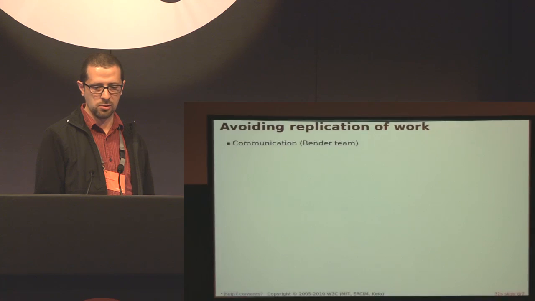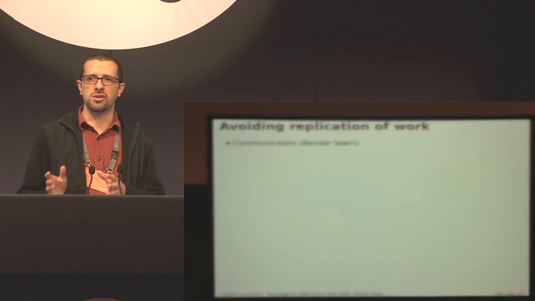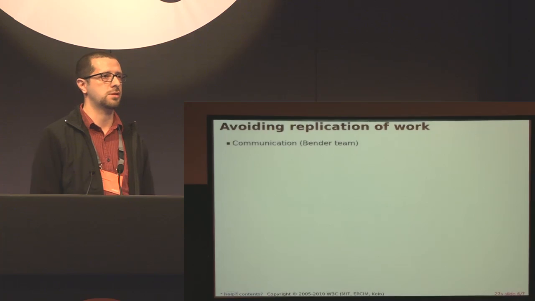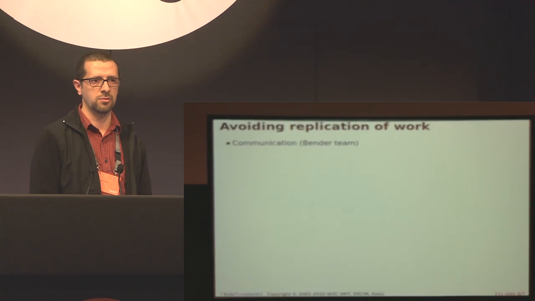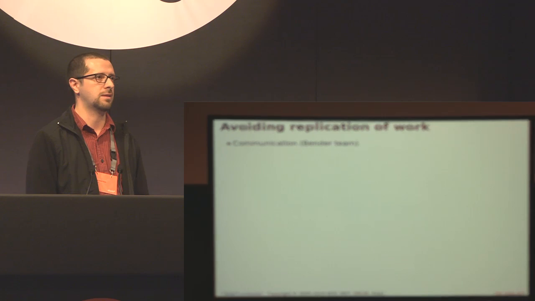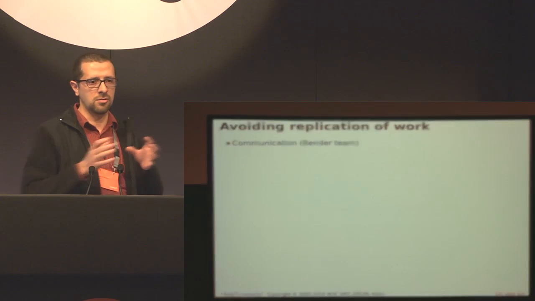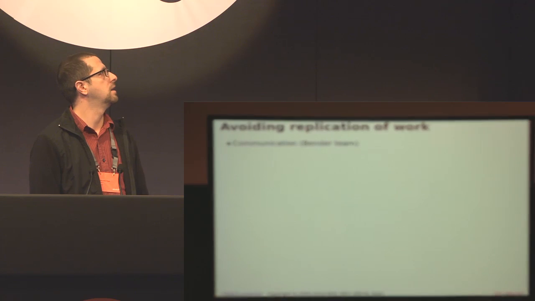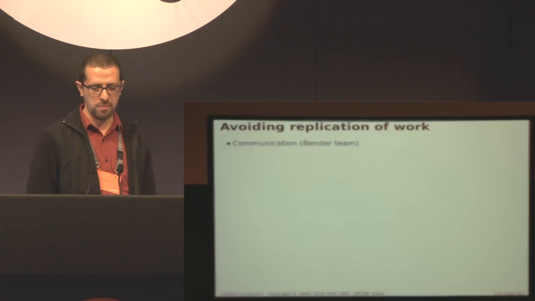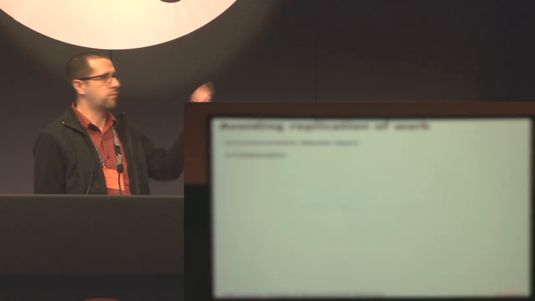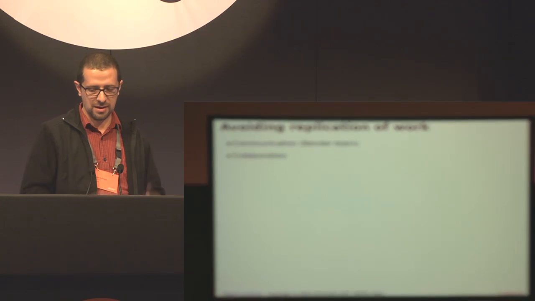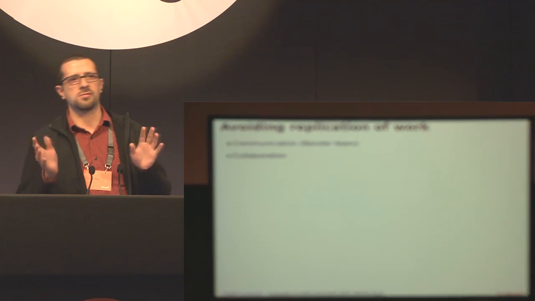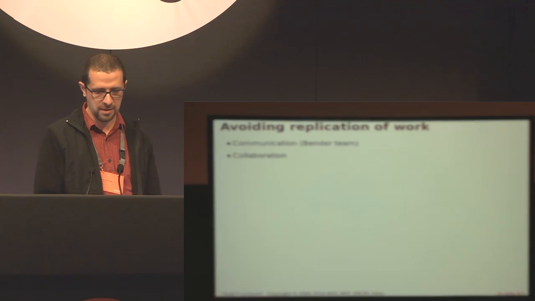There was this thing called the vendor team in which hardware certification and the CQA folks collaborated in creating a lot of automated tests, and the key thing that came out of that was that we need to communicate. Basically, teams working in isolation are going to produce tests that will replicate work. Collaboration, of course, once you have communicated what you need to do, teams working together are better than just one team implementing and the other just saying, oh, I'll wait for it to be ready.